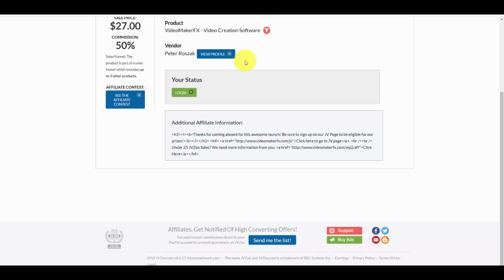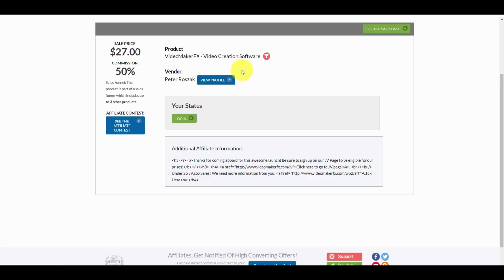And this can be a little bit of a stumbling block because most vendors prefer people with a proven list. And if you're beginning, you probably haven't got a proven list.